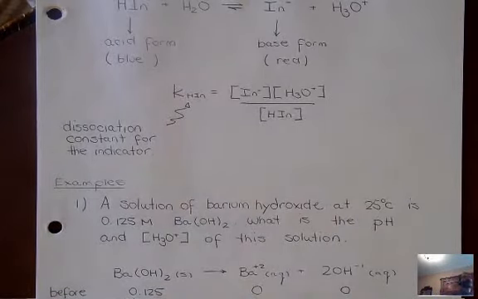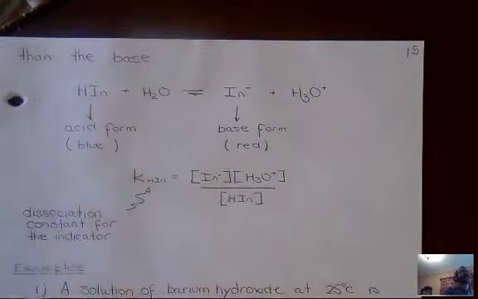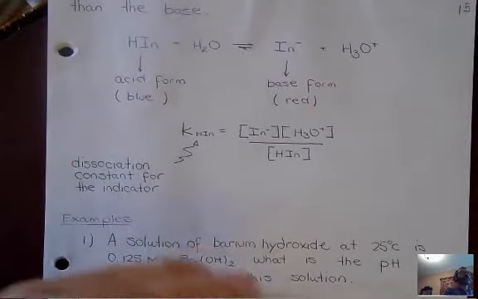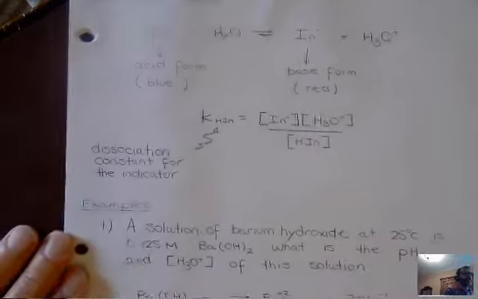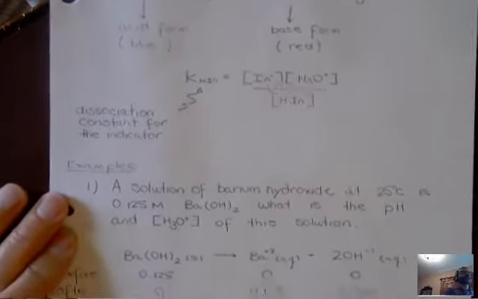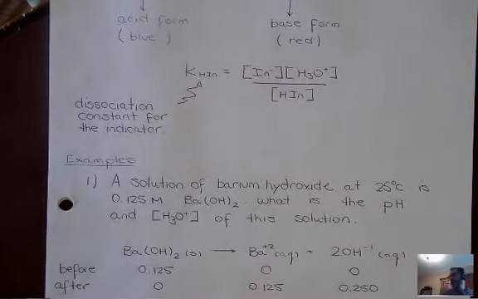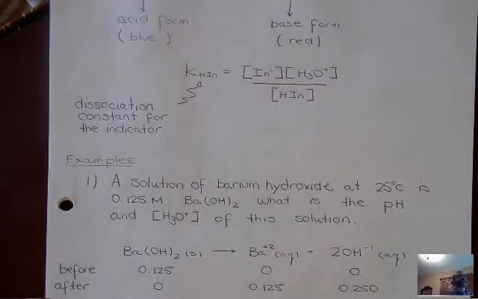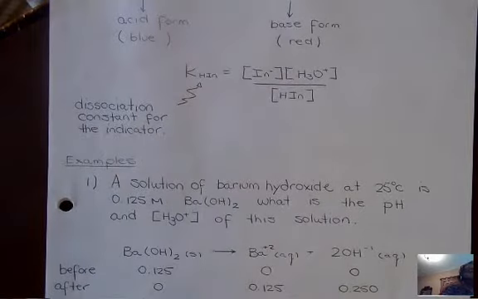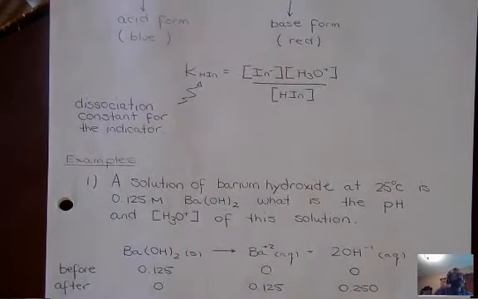Okay, so we left off on page 15 of the notes. We finished talking about acid-base indicators. So the next section, we're going to do some problems related to calculating the pH of a solution that has either an acid or a base in it. So I'm going to show you how to do that. There are going to be some problems where you have a strong acid or a strong base dissolved in solution and you want to calculate the pH, and some problems where we have a weak acid or a weak base and you want to calculate the pH.